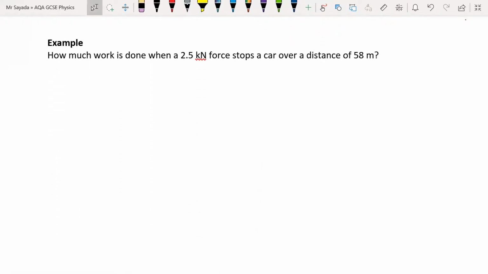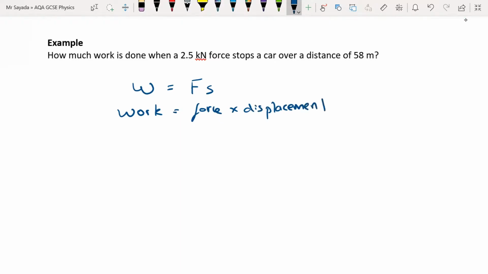See if you can remember how to do this one. Pause the video, have a go, press play once you're ready. So you should have now had a go at this. This uses that equation that we mentioned earlier in this video, which is work equals force times displacement. So work equals force times displacement. To do this example, we're going to do discus. If you couldn't remember the equation, now that I've written it, pause the video and have another go.